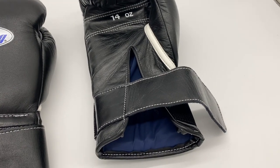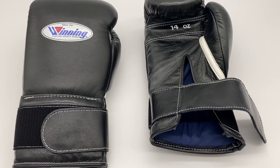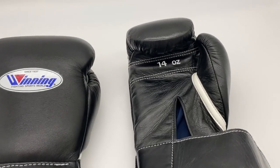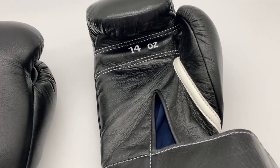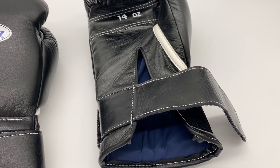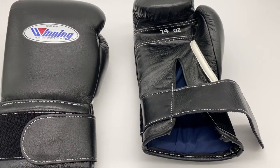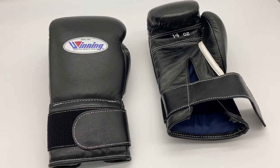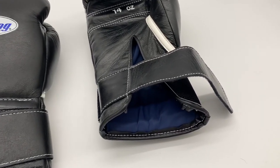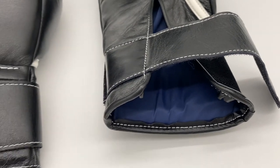Making our way to the inside of the glove, that single stitching continues — quite strange to see most of the glove single stitched instead of double, but we've never had any problems with that coming away in all the pairs we've sold. On the inside of the palm is the grip bar — you can see the size there, 14 ounce — and that part is all double stitched, along with the inside of the thumb with a nice white contrast panel. There is a bit of padding on the right-hand side which helps protect your face when covering up in sparring, and there's a beautiful sweat-proof inside lining — very clean, smooth, simple design.